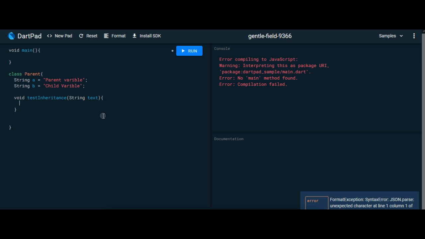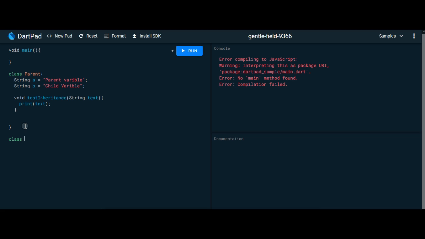You know about the difference between positional constructor and named constructor, isn't it? Anyhow, if you need that kind of information, just comment and I'll make a video on that. First, we'll discuss what inheritance is here. So we'll make a function which accepts text and will print it. Fine. Now this parent class is ready.